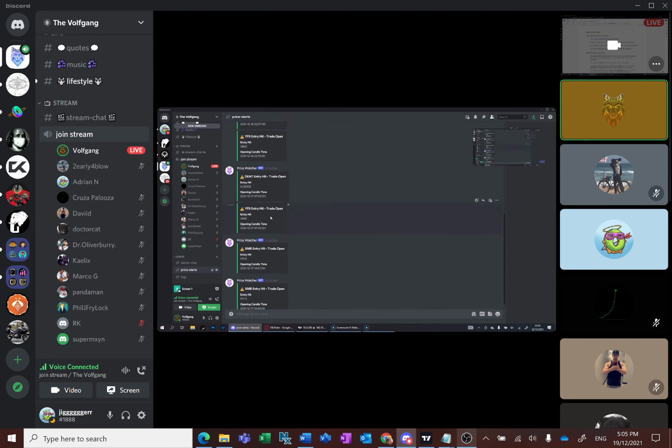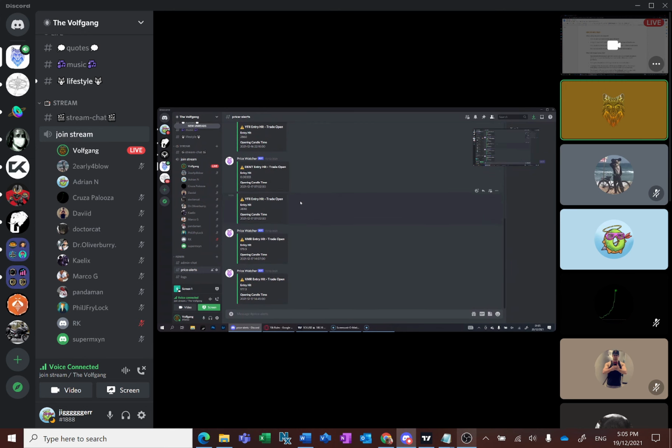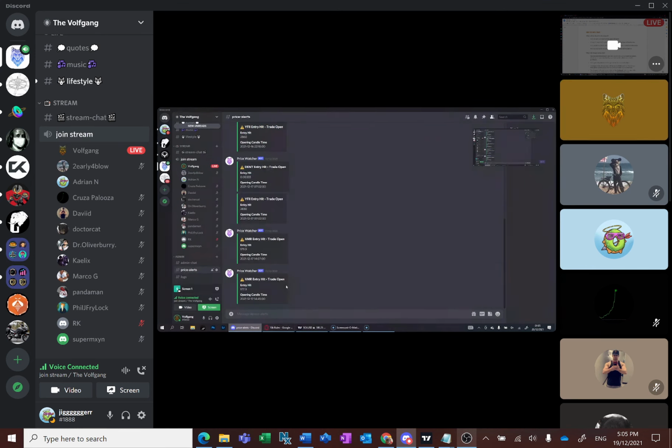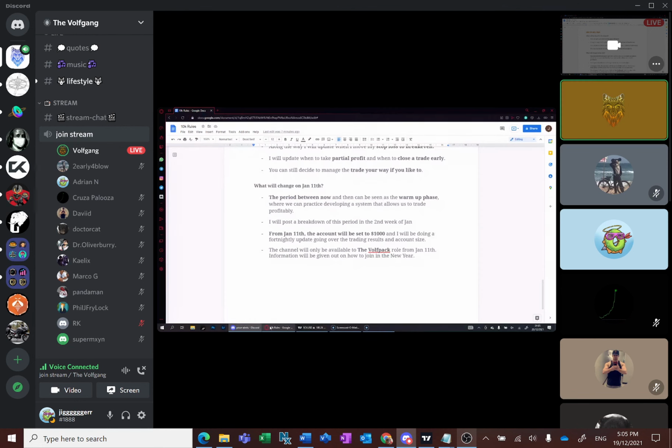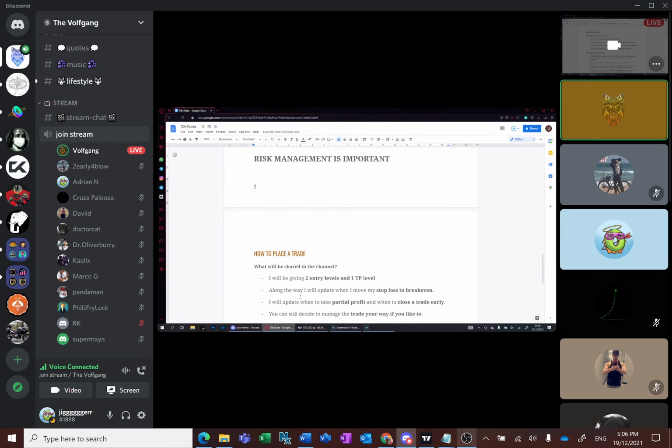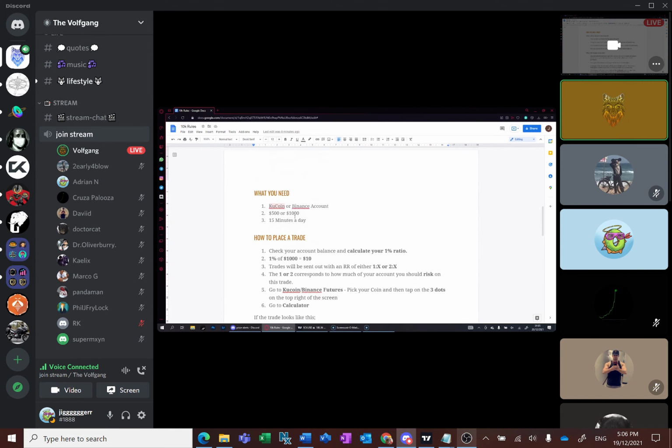If the price of the coin then goes down and taps the stop loss, it will say, XMR stop loss hit, trade closed. If we hit the take profit level, it will automatically pop an update in the chat saying that we have taken profit on this trade, closed. So all of these are just going to make it really easy for everyone to follow along with the trades and know exactly what's happening.